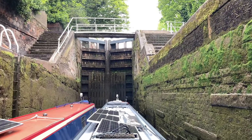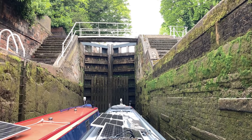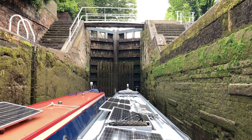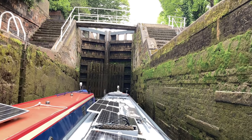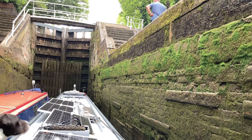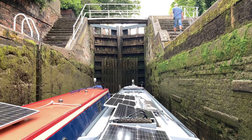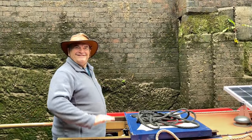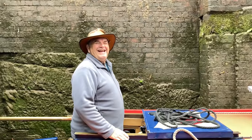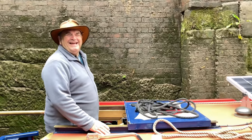Right, so we're now in the bottom chamber. We've done this so many times. It's like a second home down here in these locks, but you can see the locks look deep. But if you look where the wall is, this is the first chamber, it's only this deep. It's the gates that make it look really deep. And of course, when you're with good company, it makes it even more interesting. Yeah. And the dog grabbed my arm that was holding the camera, hence the shake. I don't know about the good company bit.